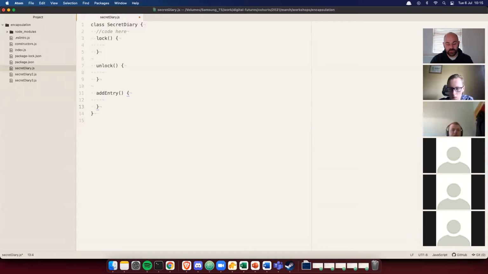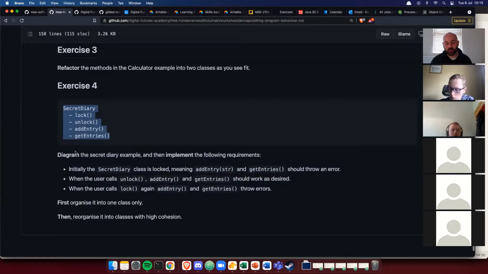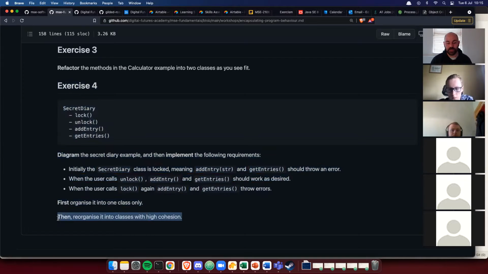It might have arguments and using that. All right, so I want you to implement all of these, looking at the information here, all in one class, and then reorganize into two or more classes. All right, fairly straightforward to make it into two classes. All right. Any questions before you start?